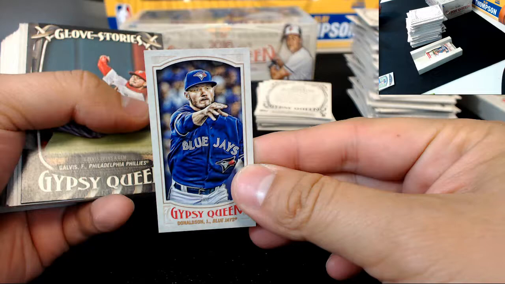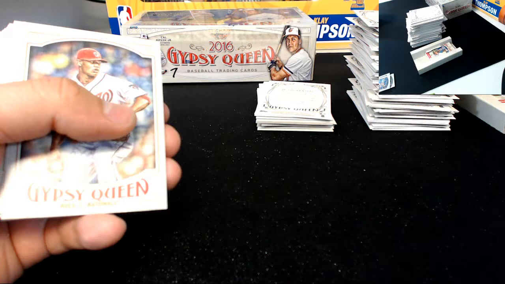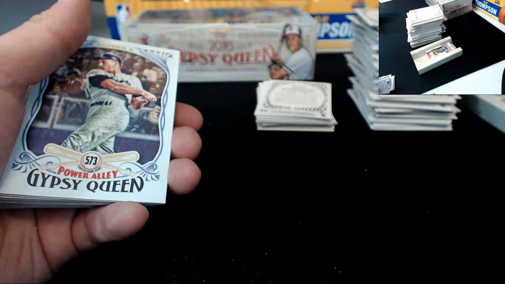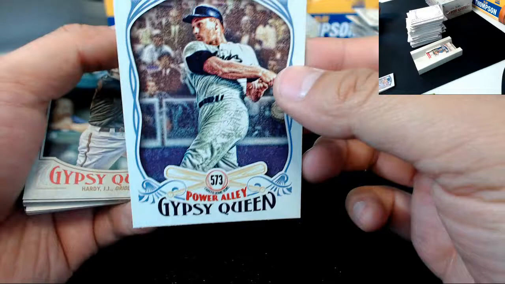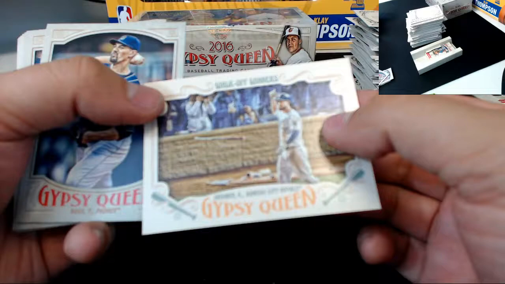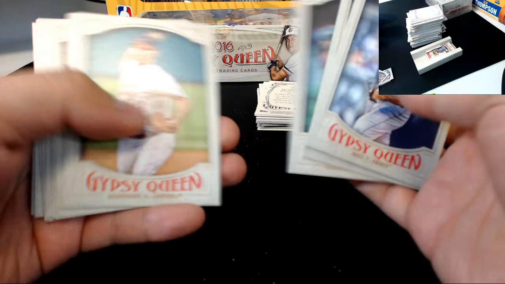Donaldson mini. Glove Stories, Galvis. A mini of Rodriguez. No problem. Power Alley Kill Brew. Tomas mini. Walk-Off Winners Hosmer. MVP Harper.